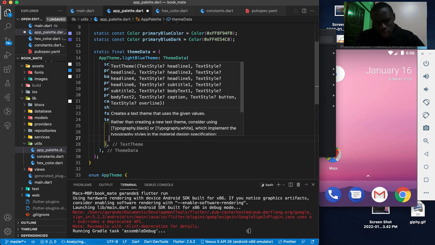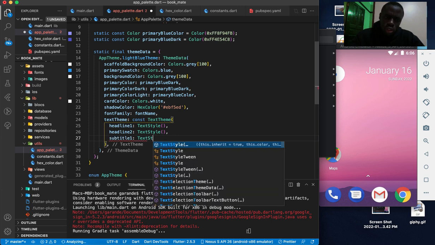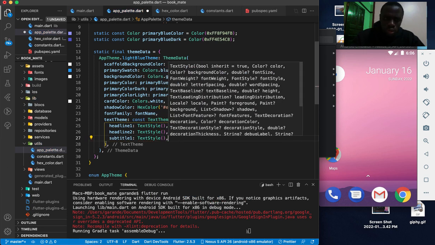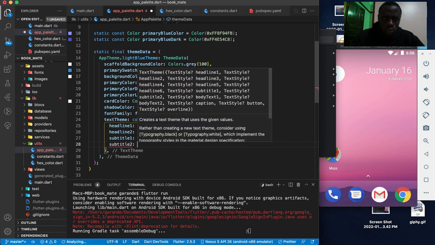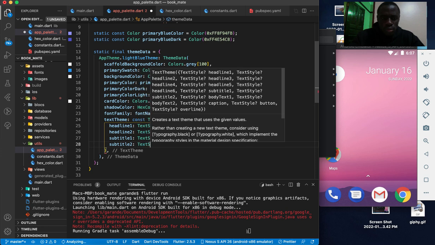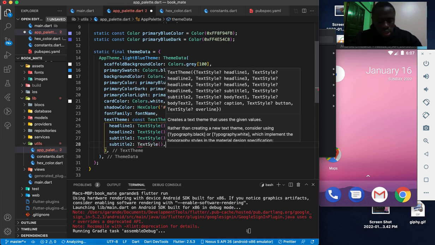We can have also the subtitle, that is subtitle 1. Other headlines also you can add at any time, but I'm just trying to cut this short. Have the subtitle 2, text style.